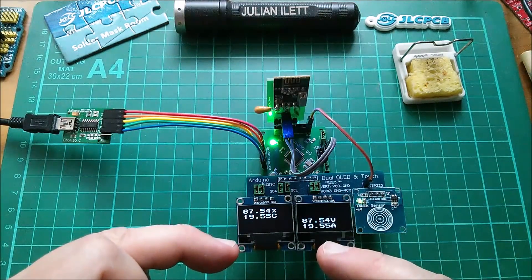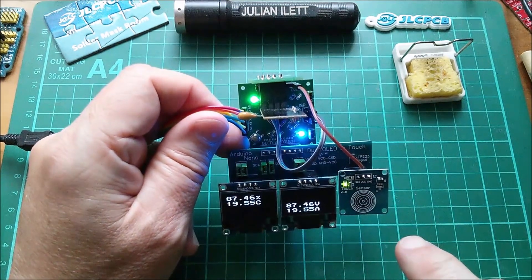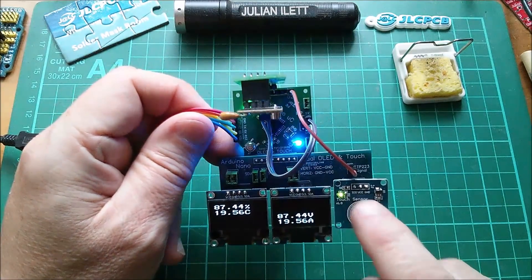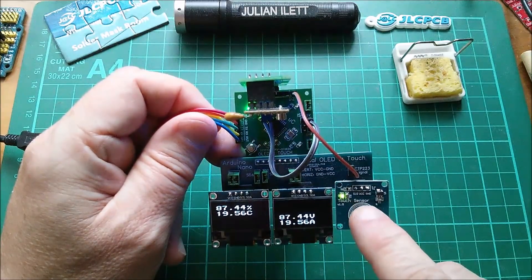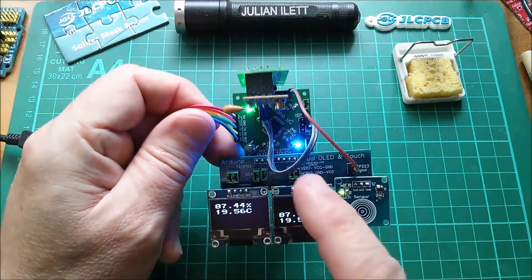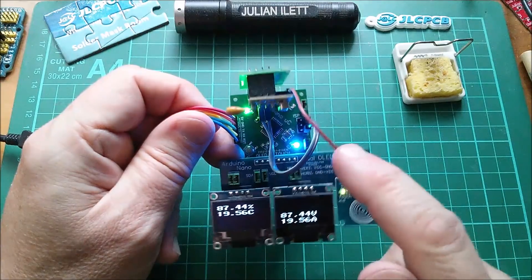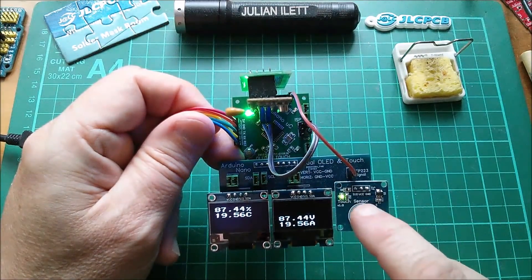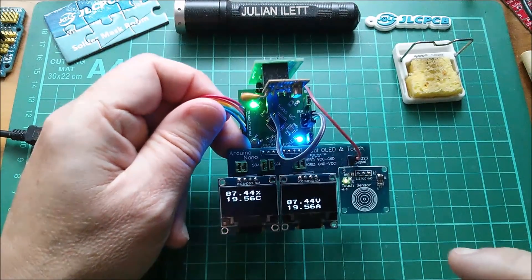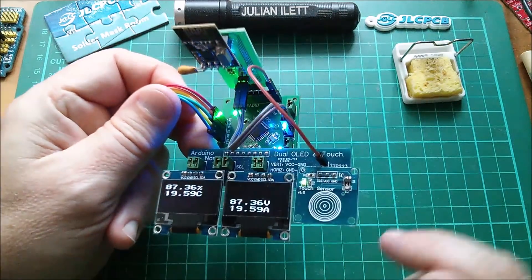Away we go — and that's receiving data from the shed. The LED down there — oh yes, that's blue — that's the 0805 one of course. That toggles when you toggle the touch switch. On the other end there is the facility for a relay, so that would be toggling the relay at the transmitter end. I just wanted to have it as an LED here so I can see that the toggling is working on the touch sensor. So yeah, that all works — data from the shed coming in on the radio.